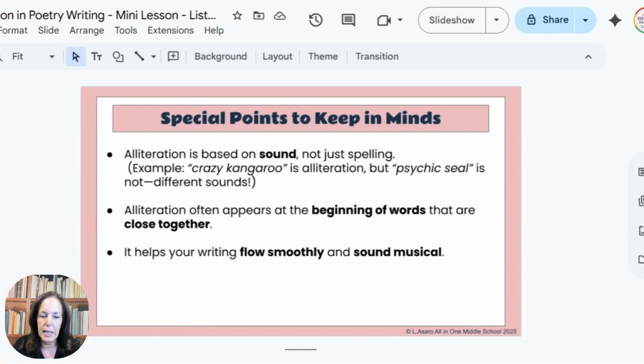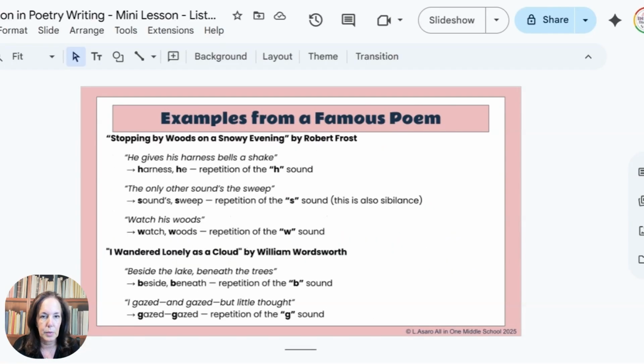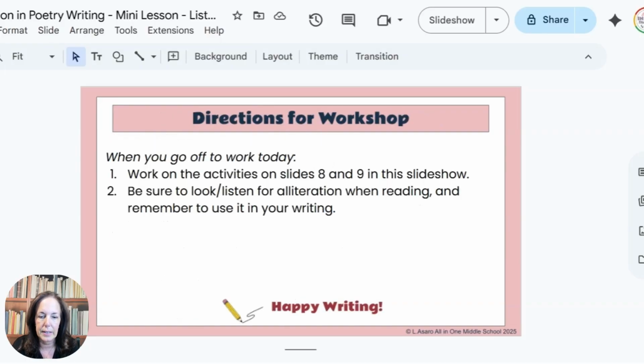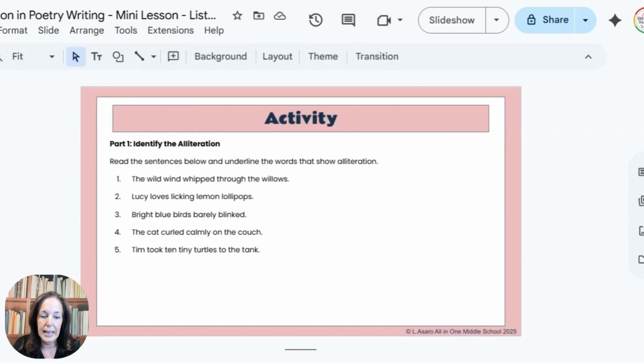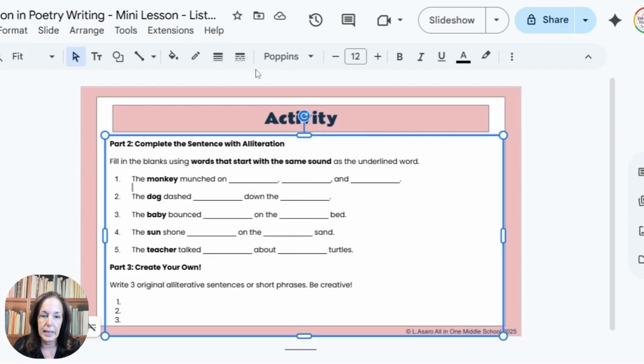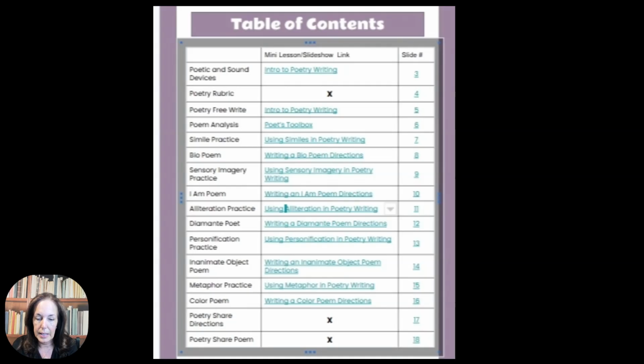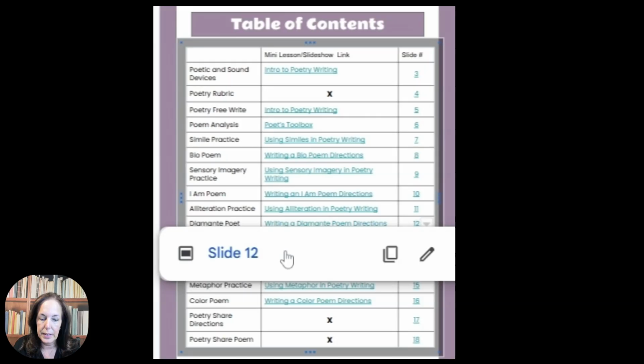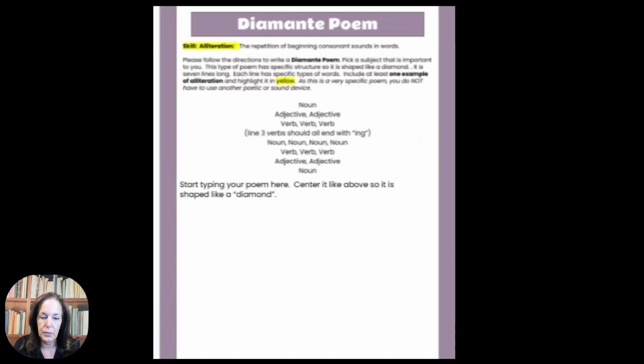And the mini lessons are pretty comprehensive. You'll bring the kids up and you'll teach through the lesson. And then there's an activity. And the activity is for them right here on the slideshow. Okay, so coming back here, it's going to show them, again, all different things for different days. Everything is linked. All this, it'll tell you where to go to. So if they're going to work on writing their Diamante poem, they'll do it right here.